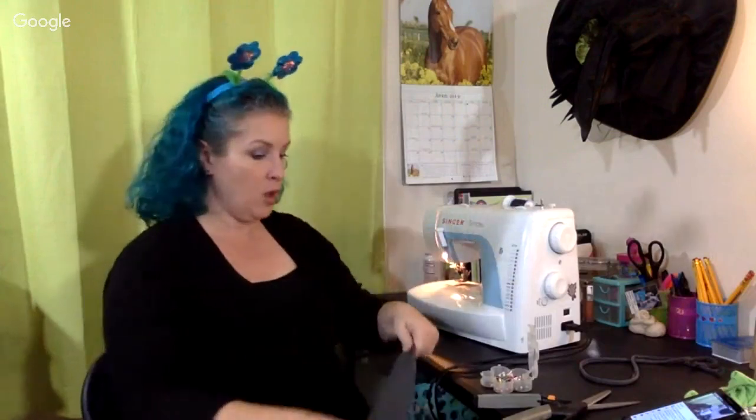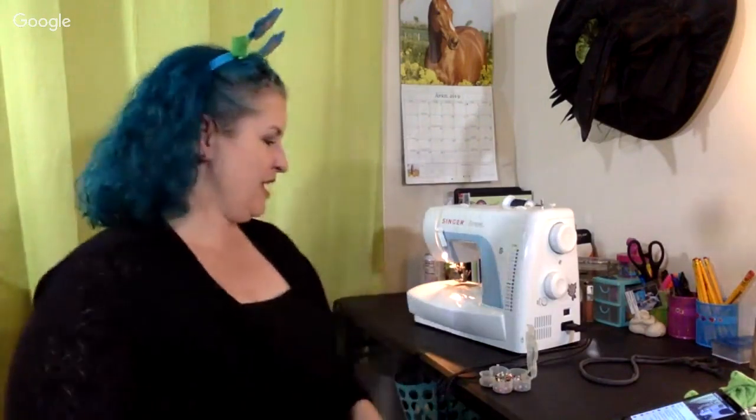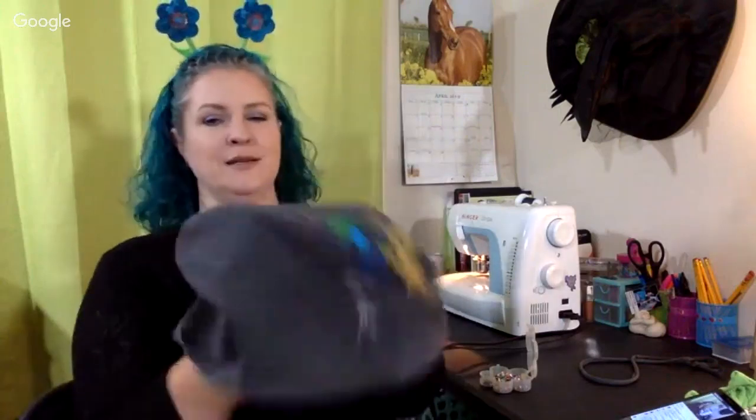Okay. So now we trim the excess thread. Now we trim the excess thread off. We scoot back closer. And now when we turn it inside out, it's a thing. And actually, this is off center now, but who cares? I don't. Don't make fun of me. All right, let me close that up.